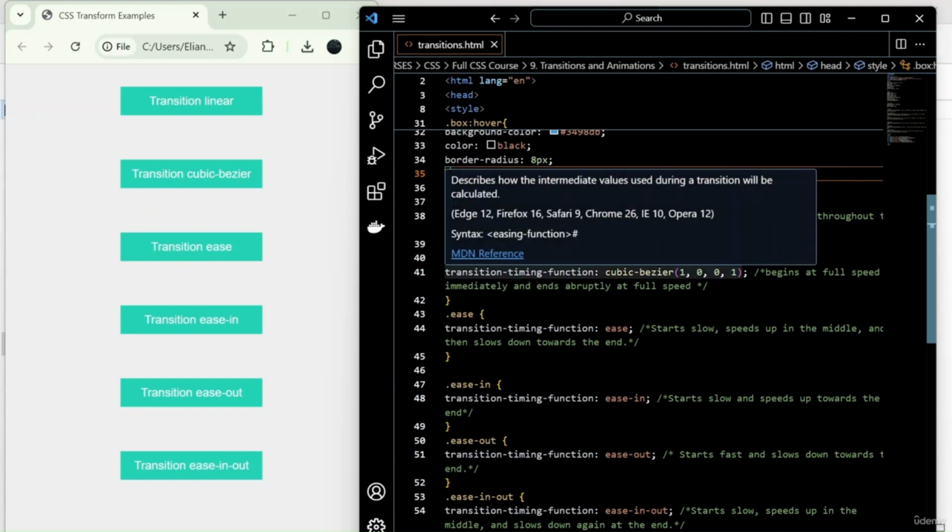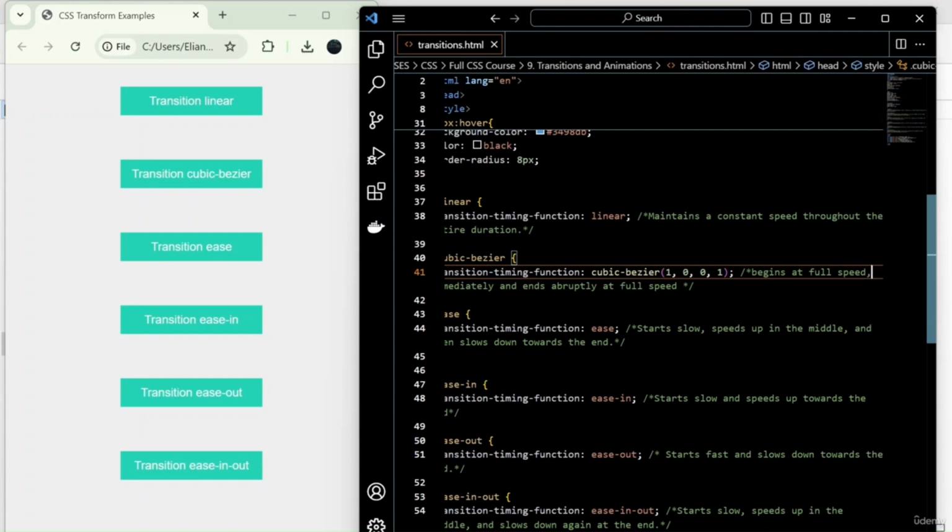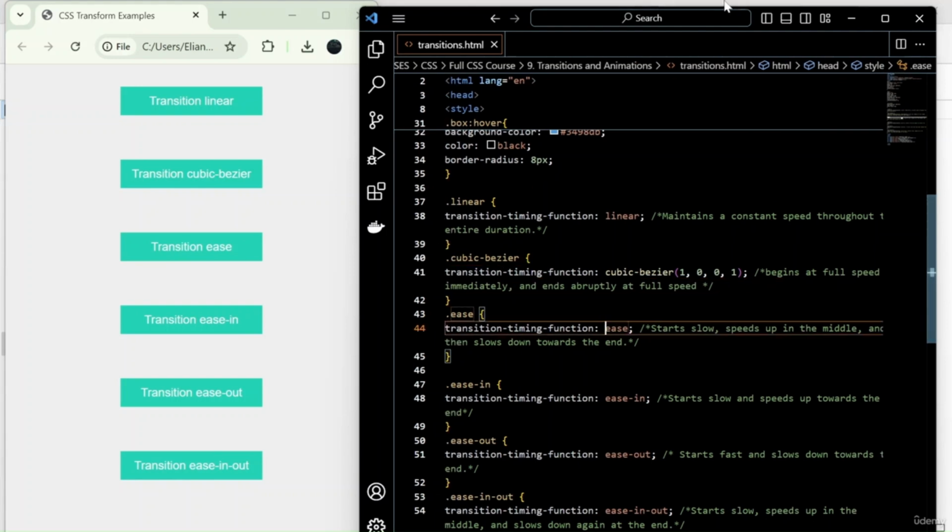So here I added 1, 0, 0, 1. So it begins at full speed immediately and ends abruptly at full speed. So you see it's very fast in the beginning, but also when I'm not hovering, right? So in the beginning and at the end it is fast.